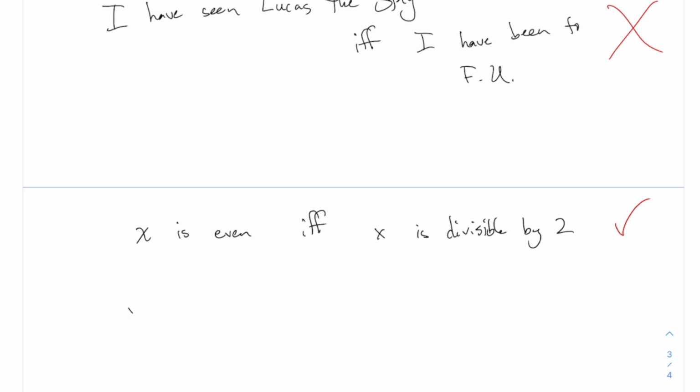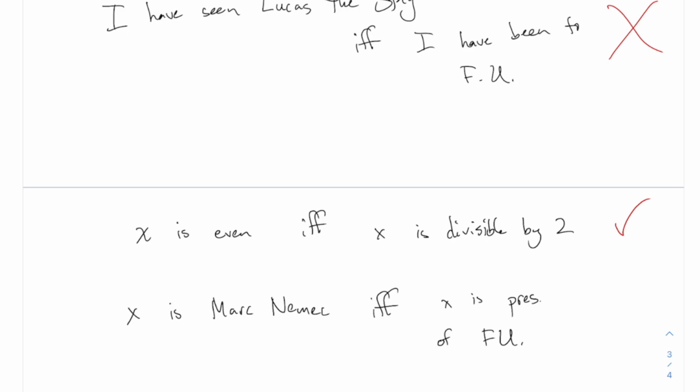How about: x is Mark Nemec, you know that guy? If and only if x is president of Fairfield University. Is that accurate? The question is, are these actually logically the same thing? Being Mark Nemec is the same as being the president of the university? Right now, we have had other presidents in our past, but I'm talking about right now. Actually, this is somewhat debatable.